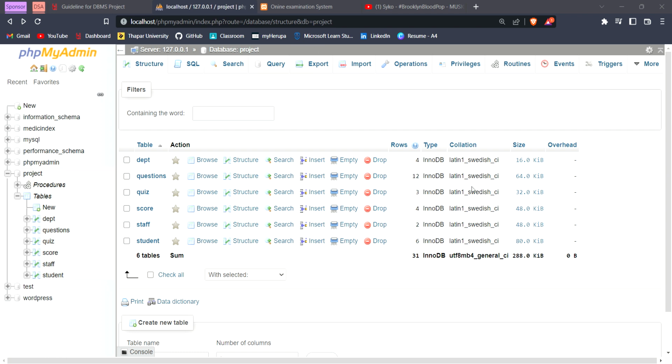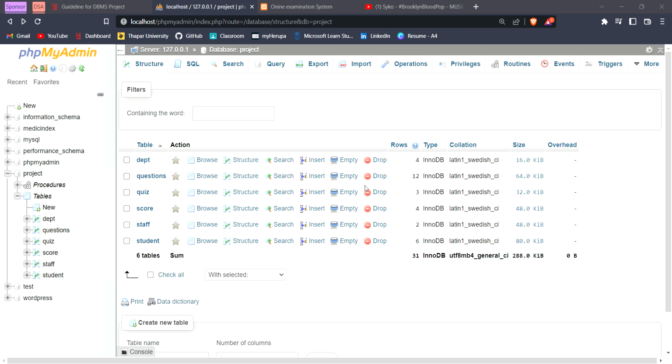Here we have different attributes, and attributes can be of various types, single value attributes or multi-value attributes. These diamonds represent the relationships that we have between various entities. Here we can see that staff is the one that creates quizzes. Students are the ones that take quizzes, and these entities share different relationships among them.